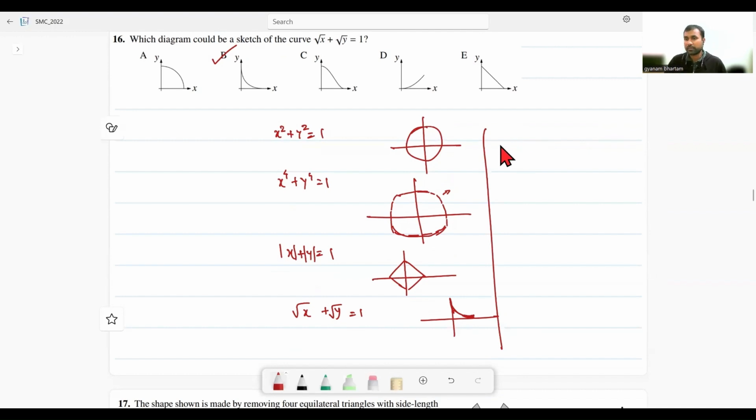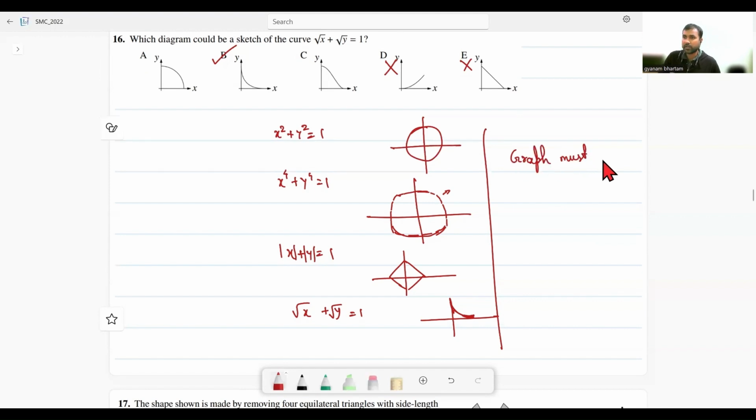If you don't know this concept, it's okay. Or we can do it directly also. Like y, if you take y equal to 0, of course 0 and 1. So these are wrong. This is a straight line, it's not going to be circular. B and C may be confusing, but remember, it's going to be symmetric about x equal to y, because you can switch x with y, y with x. So this graph must be symmetric.